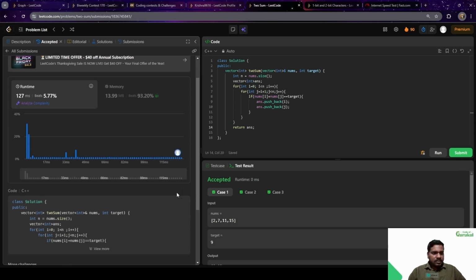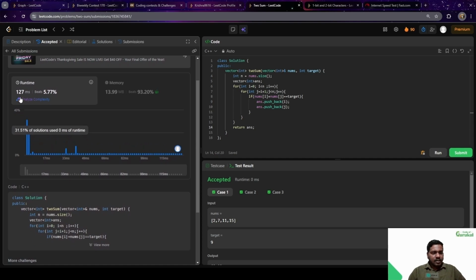But here we can see that our code takes 127 milliseconds to execute. But some people solve the problem in 1 millisecond, 2 millisecond, 3 millisecond, and our code is taking 127 milliseconds.